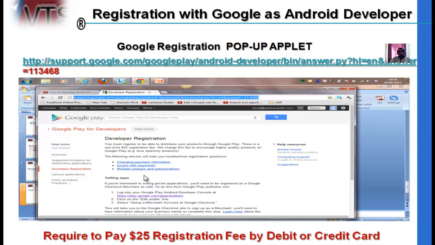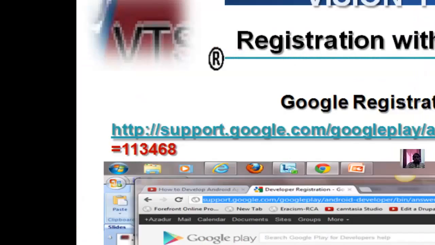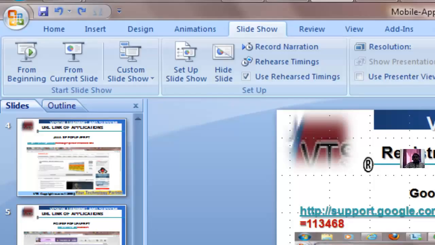You have to pay $25 for the registration fee. You have to set up a direct debit, debit card or credit card option to pay it.